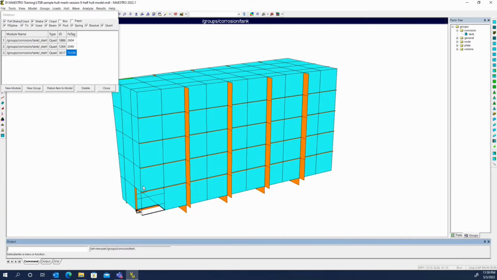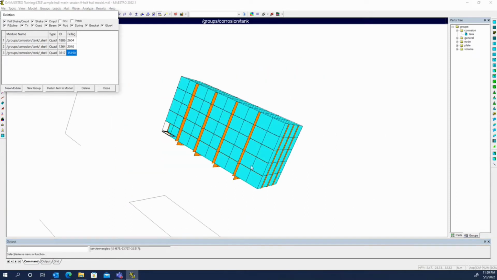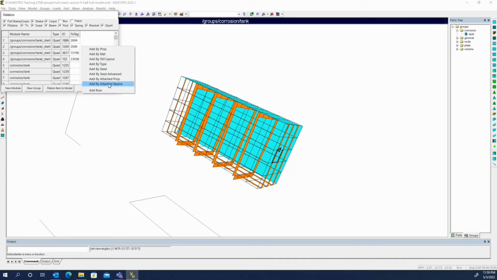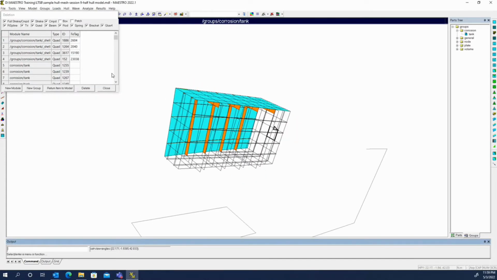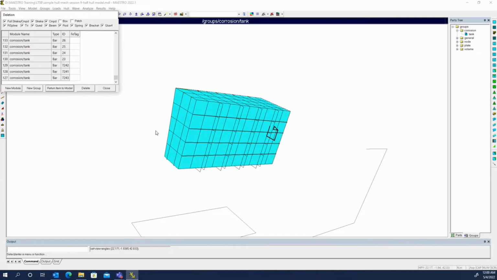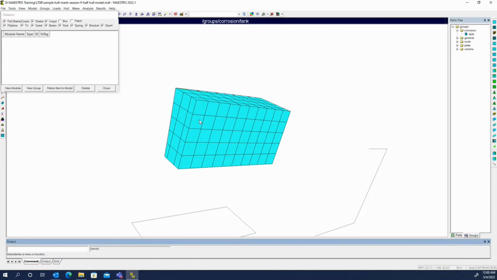Grab those two sides in the bottom and this aft side, add by seed, add the attached beams, and then sort by type and keep all of the beam elements in there. And we will remove all the quads and tris and return them to the group, and then delete the rest of the contents, which are all those beams.